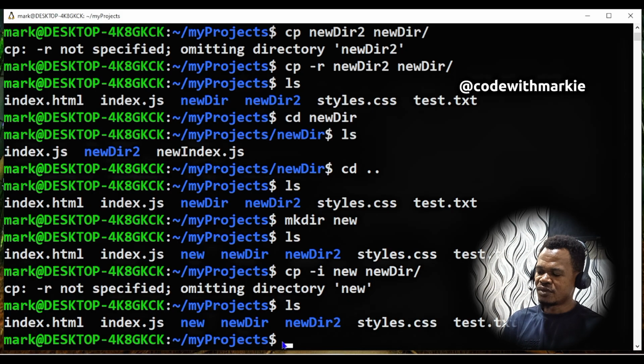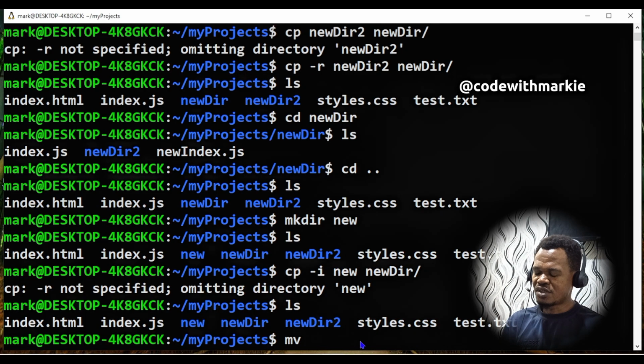Okay, so let's do it this way. I'm going to move this new folder inside this new directory. And for us to do that, unlike the cp, the move does not need the r flag.